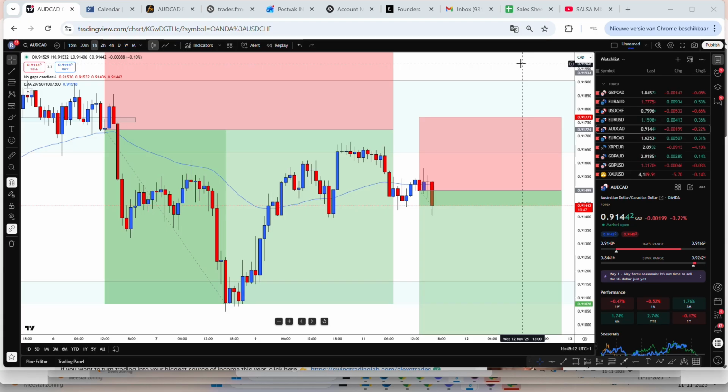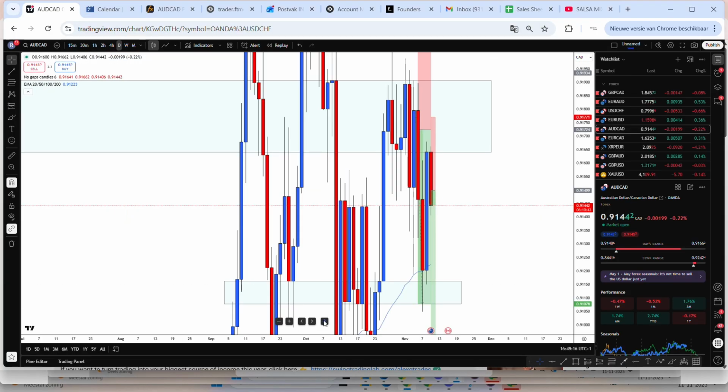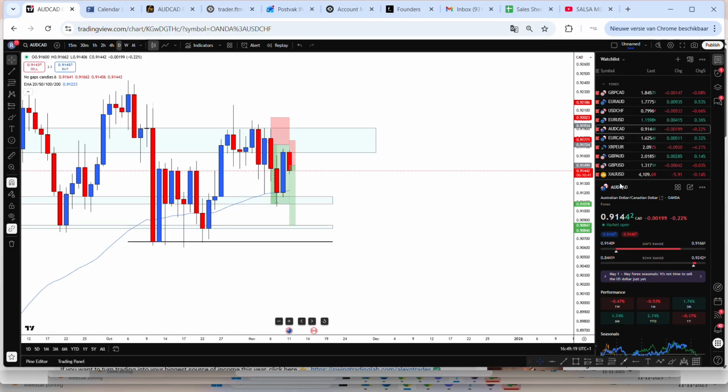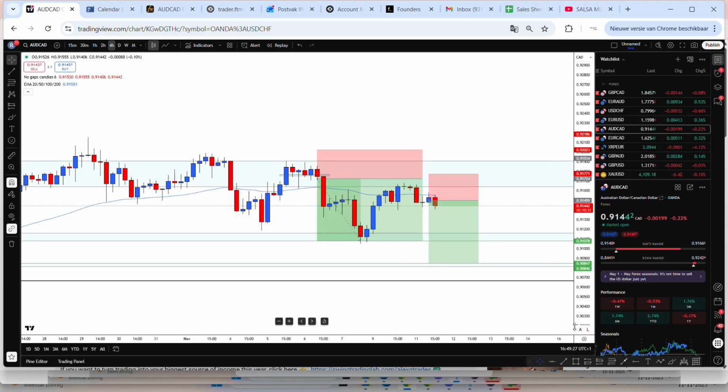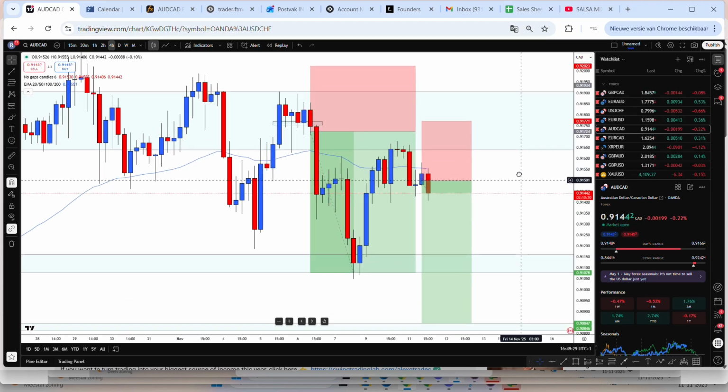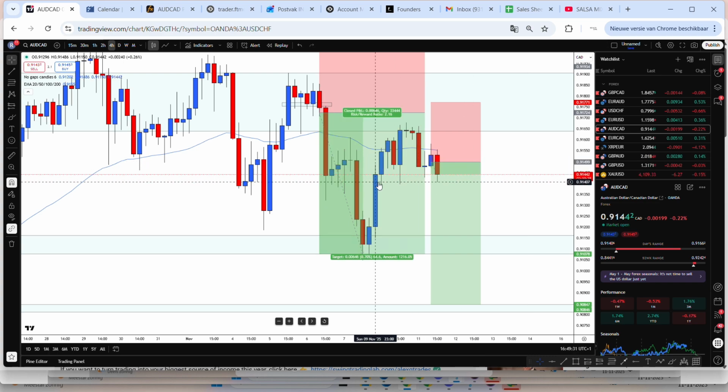All right, so AUD CAD, I already discussed what the possibilities are on AUD CAD, so I will repeat it really fast. We saw that price was moving up again to the zone, to the structure point and area of interest. And right now it's over there. So what can happen is that the 4 hour time frame shifted bullish, that is true. But here we shifted bearish again. That is what I explained in the previous video.